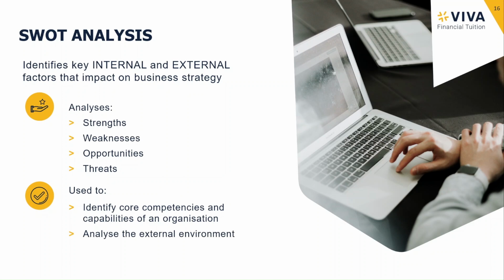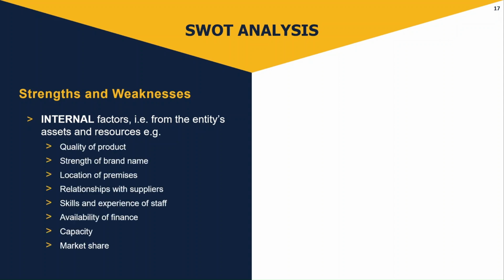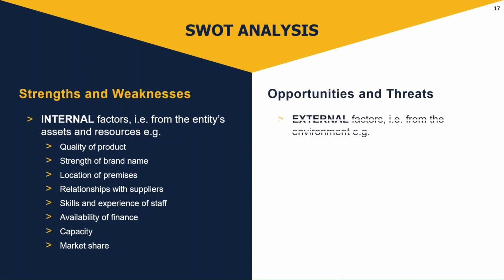Analysis of the external environment: anything out there that could help us are opportunities, anything out there that could hurt us are threats. So strengths and weaknesses, internal, right? So make sure you make it clear we're looking at internal. Here are some examples of what could come up. We mentioned quality of product. Brand would be an internal one as well, so that shows how good you are at marketing. The skills and experience of your staff, the amount of money you've got available, your relationship with the suppliers, that sort of thing. Opportunities and threats.